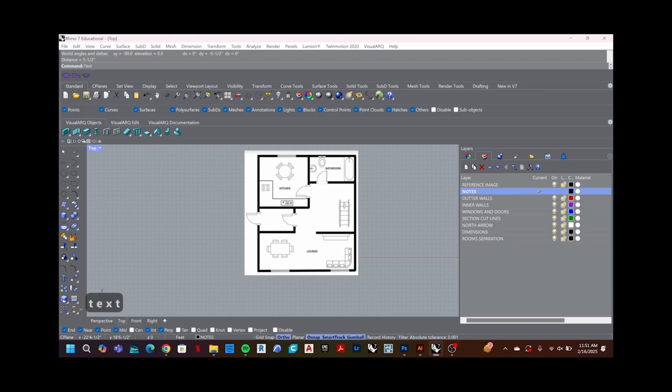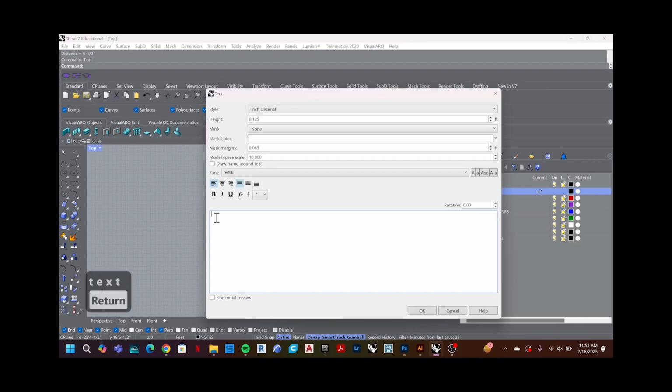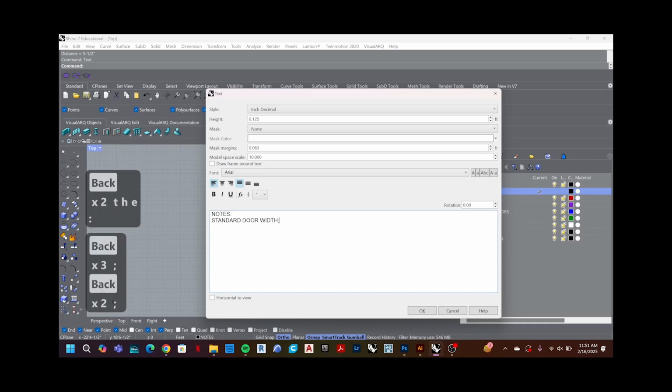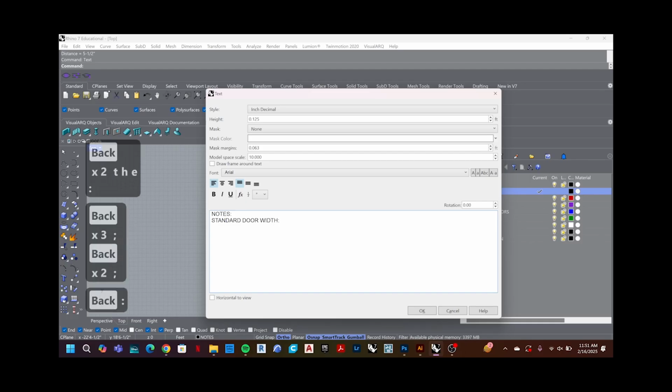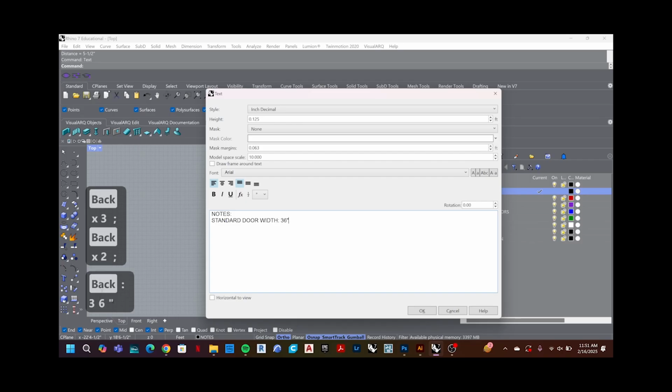So I'm gonna do text and then notes: standard door width, it's gonna be, sorry, 36 inches, right?